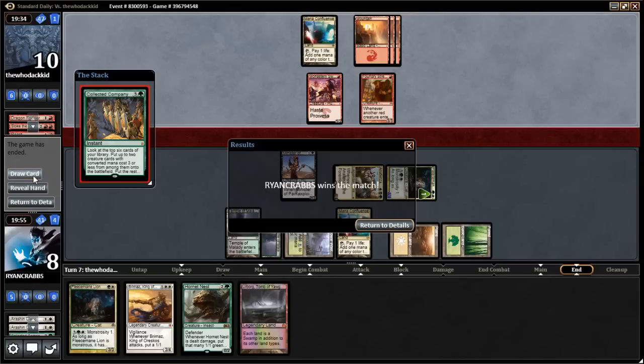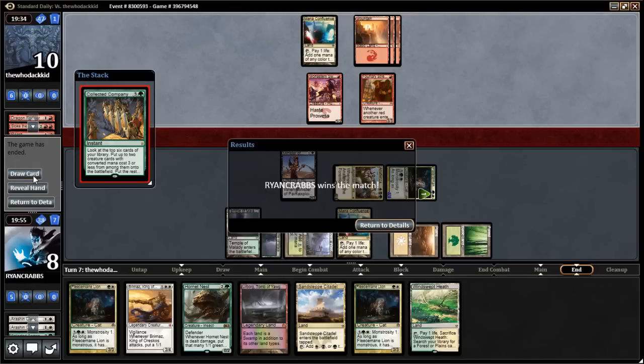So let's see what we would have hit. 2, 3, 4, 5. We probably would hit the Fleecemane Lion, Deathrite Raptors. Yeah, so he was super dead. Alright, well, so far so good. We started off the daily with a win.